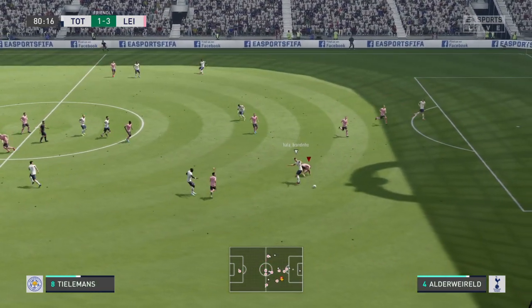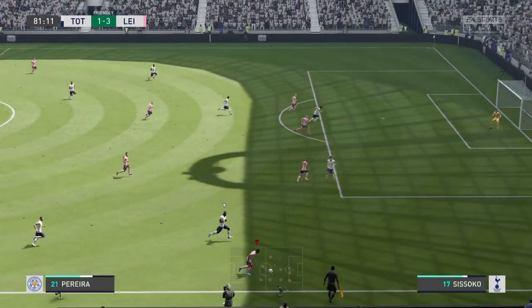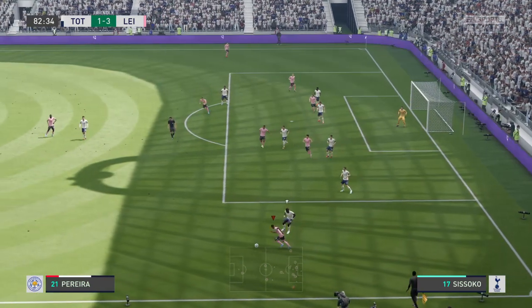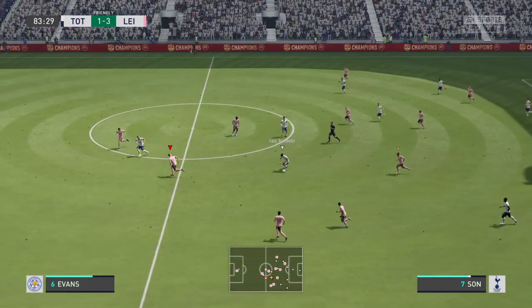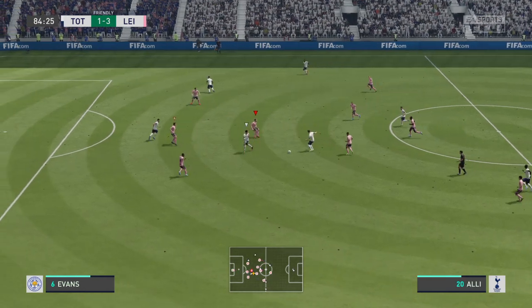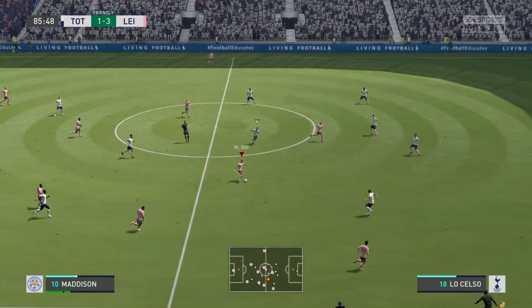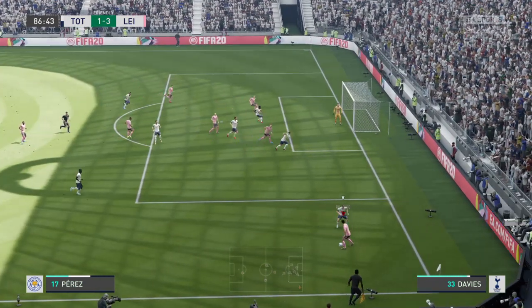Toby Alderweireld. Now the countdown is to 10 minutes left. Chance to get forward from the wing. Maybe he'll cross it here. That is a tackle and a half. Well, some boos ringing around this ground. The Spurs fans are not used to seeing this kind of performance. They can be quick on the break now. Well, he's got the ball there and dealt with the danger, really. James Maddison. They spread it out wide here. Chance to get some width into this attack.